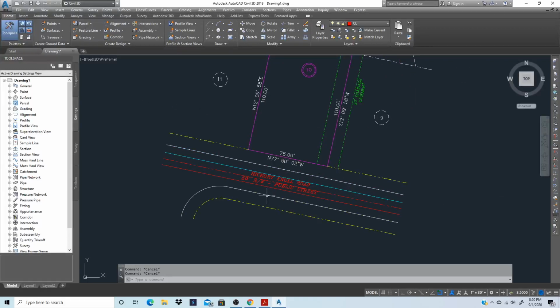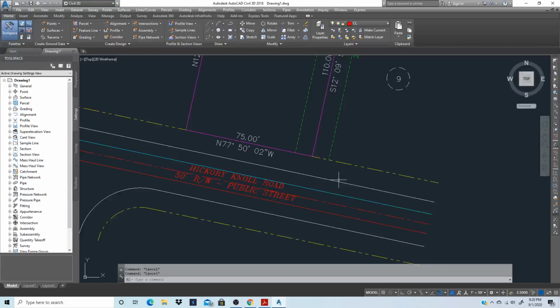Alright, so it looks like we're getting most of our line work done and labeling it as we go along. I don't typically, well, I might just put a note, edge of pavement, a little small right here. So I'll do a D text, and I'm going to make this one a little smaller.